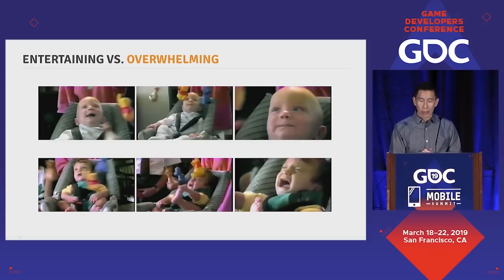And so what this study reveals is that there's an important difference between introverts and extroverts in terms of their tolerance of novel stimuli, specifically whether that stimulus is entertaining or overwhelming to them. So introverts avoid parties and crowds because the sensory stimulation quickly becomes exhausting, draining, and overwhelming, while extroverts love parties and crowds because the sensory stimulation is entertaining and energizing.